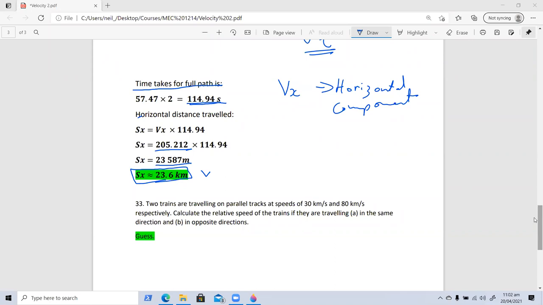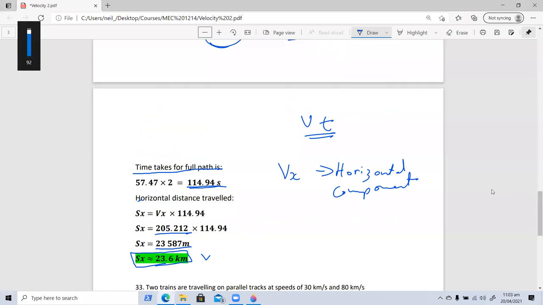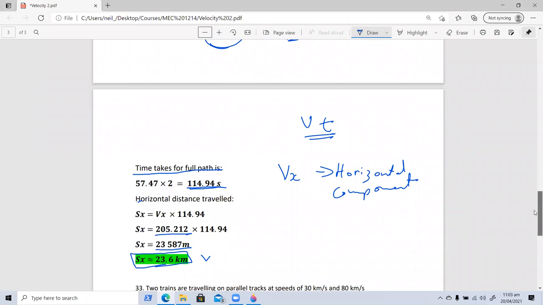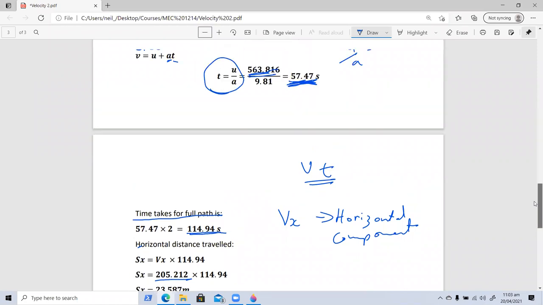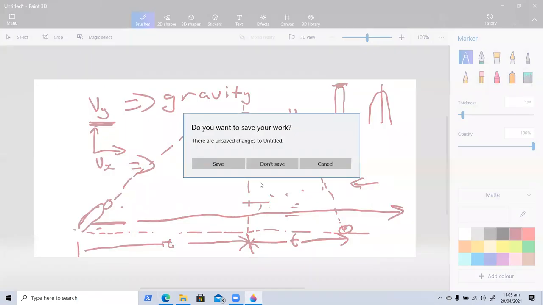Okay, good. So any questions? Yeah, go ahead. You can remember the same formula I said about earlier. I use it here, right? S is equal to half U plus V, T, and you get the greatest height at the end. Here? Yeah, for 16 point some kilometers. Half U plus V. Okay, let me look at it. All right, let me just use paint. All right, any other questions for anybody else?